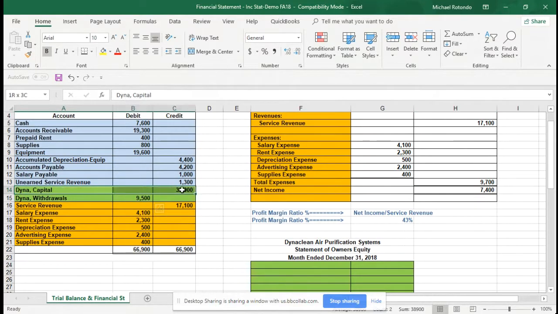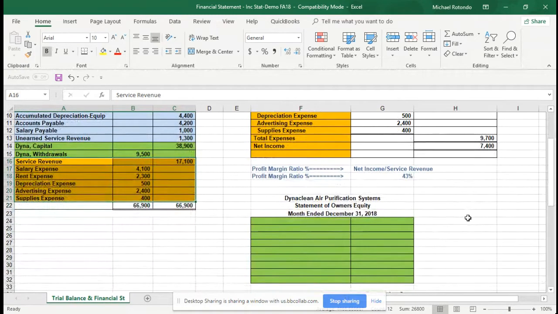So we already know capital is the primary owner's equity account. These are really sub-accounts or temporary accounts of owner's equity. So every time that we have a transaction, we don't have to put it in the capital account. We can create these temporary accounts to hold this information so it's easier to trace and organize. But when we do our balance sheet at the end of the period, we want to show how these things affected our capital. So we do the income statement to show our profitability.